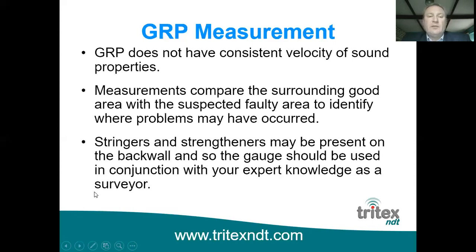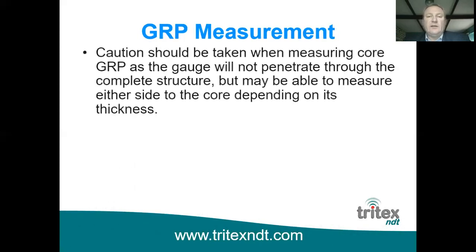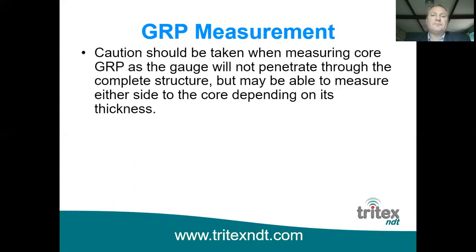With GRP measurement, obviously if you've got stringers or strengtheners on the back, they may present a problem because the gauge will possibly go all the way through. So with GRP measurement, it is very much a case of using it in conjunction with your expert knowledge as surveyors. So what you're expecting to see and what you should be seeing, the thickness gauge is there really as a tool to assist the decision making when you're doing your survey. So with GRP measurement, you do have to be careful. Again, it's not 100% foolproof.